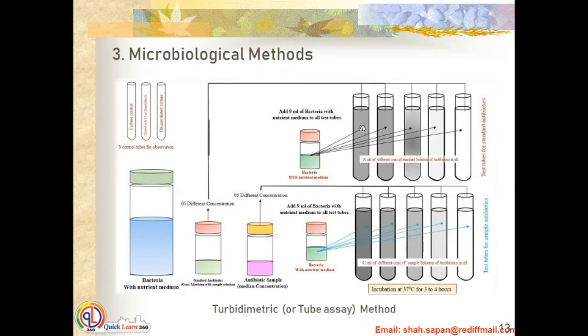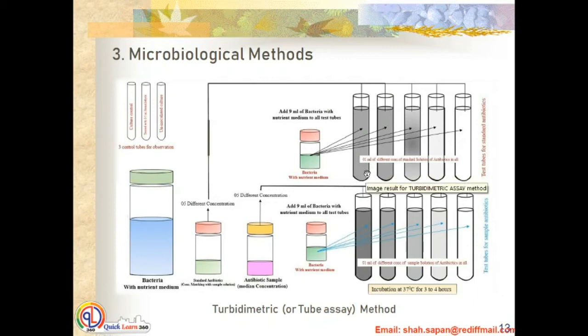Okay, so although the quantity is 1 ml in each test tube, the concentration is different. The first test tube has the lowest concentration, and the last test tube, number 6, has the highest concentration of standard antibiotic. We will incubate all 6 test tubes for 24 hours, and after 24 hours we will analyze them. The property measured for analysis is turbidity, so we will go for turbidimetry determination of these test tubes.